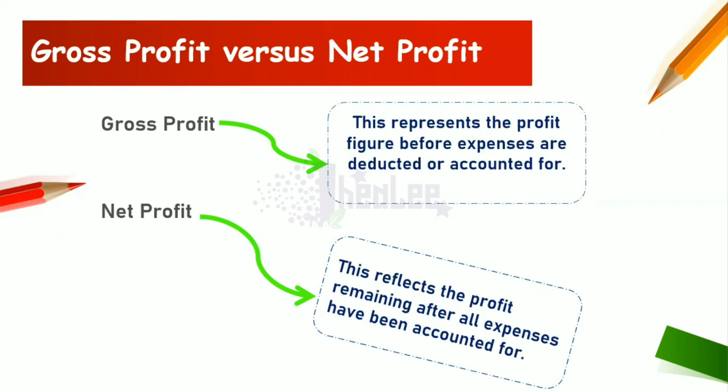And if the business makes a net loss, it simply means that it is coming out of a gross loss and going down into a net loss, or the expenses are greater than the gross profit where a profit was made. So remember, a net loss is where the expenses are greater than the gross profit if a profit was made, or if the business is coming out of a gross loss, basically, it will be making a net loss as well. So once your expenses are greater than your revenues, then it will result in a net loss.